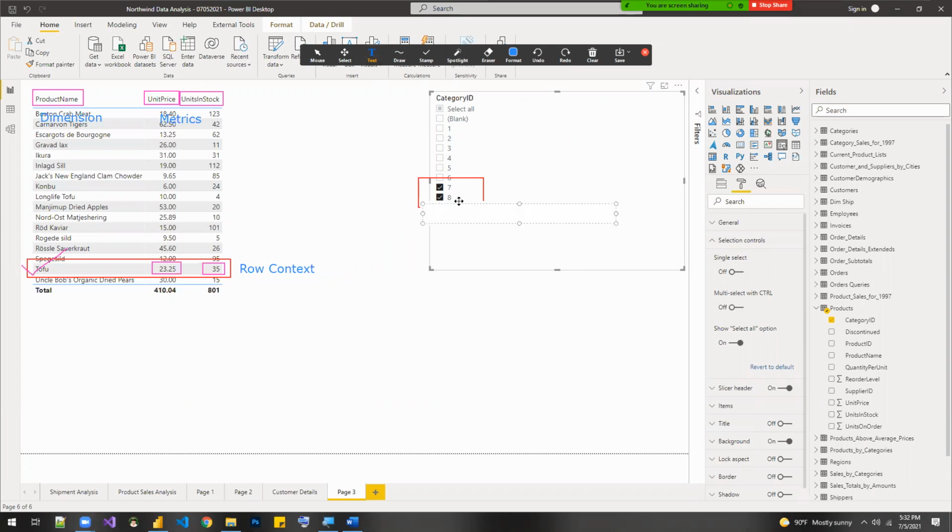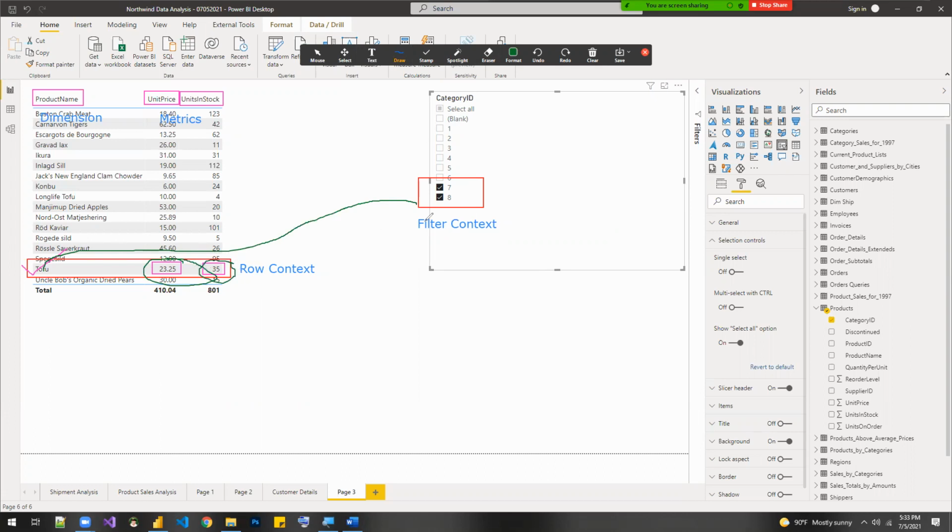So this one, let me move this down. Combining both row context and filter context, that is when we will be achieving the output. So this one and this one will give us the resultant output.